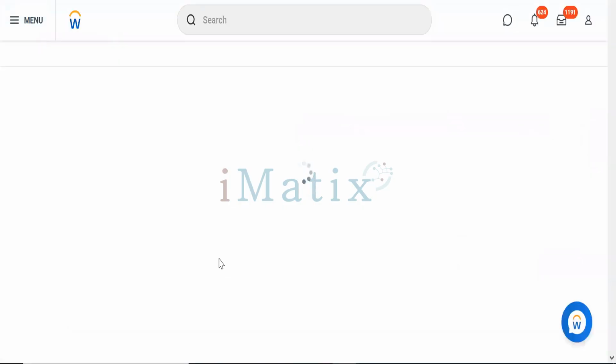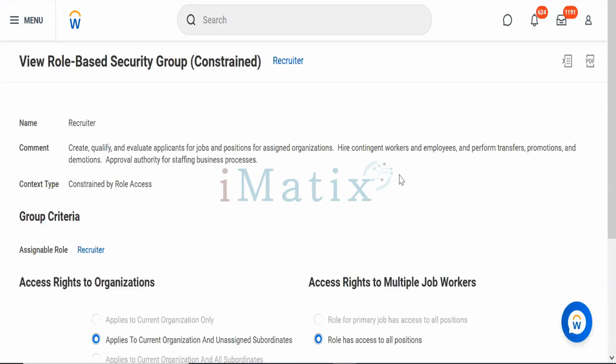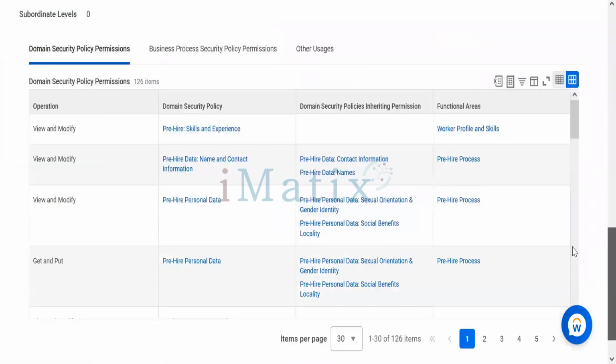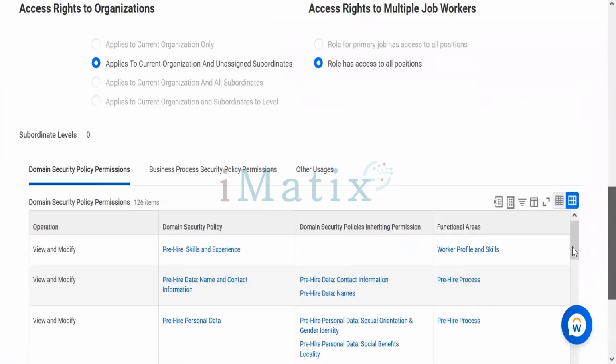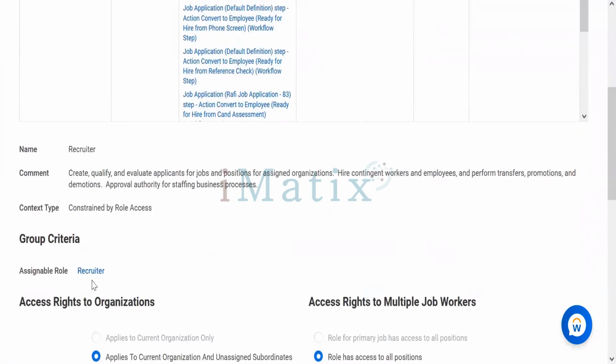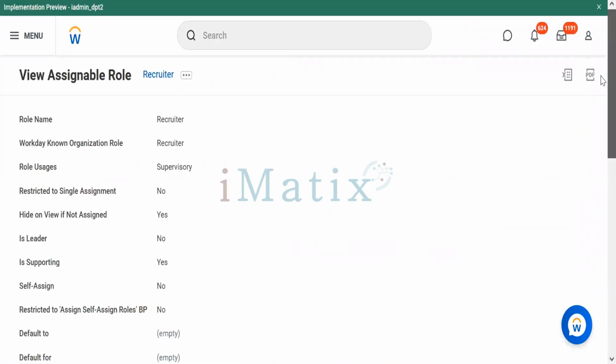If security is not configured properly, you'll also not see the business process going further. It will not understand where to go if security is not configured properly. We have your recruiters. These are the recruiters.